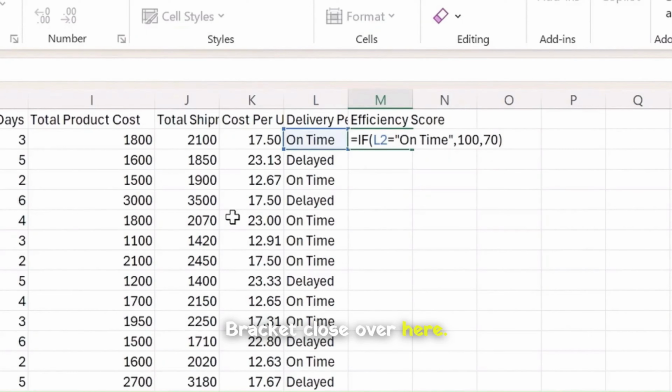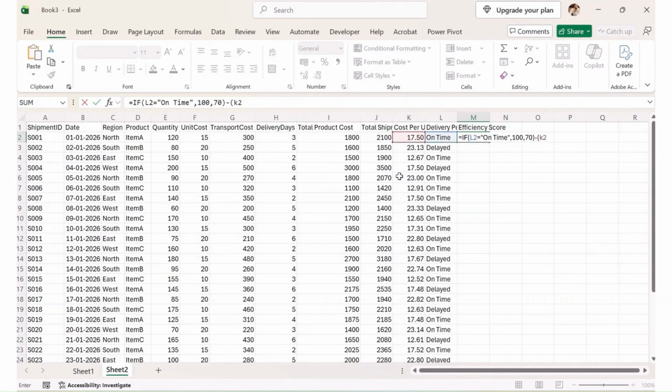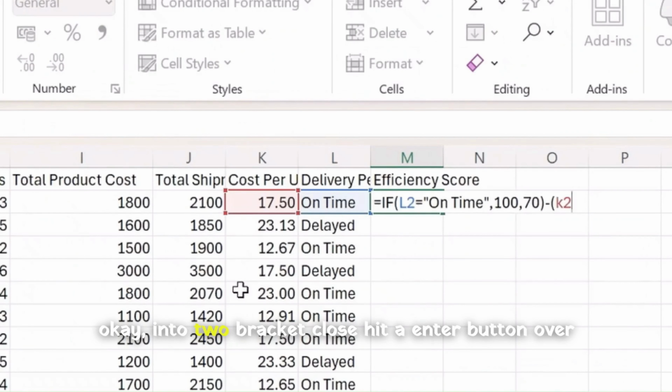Bracket close over here. Now carefully observe, I'm going to add one more piece to the formula, which is minus, and then K2 multiplied by, bracket close, hit Enter, and then let's do a Ctrl+D over here.